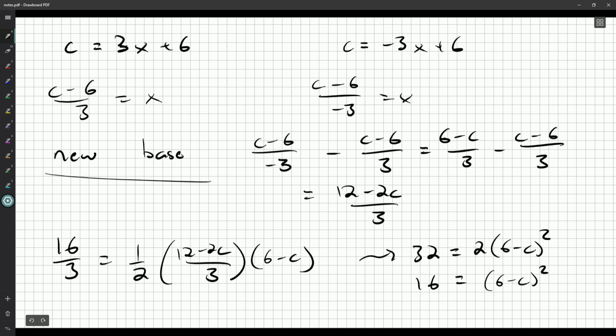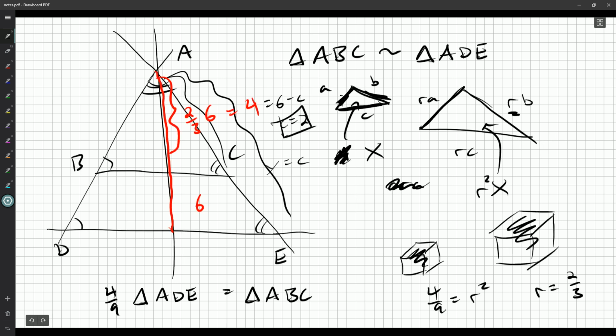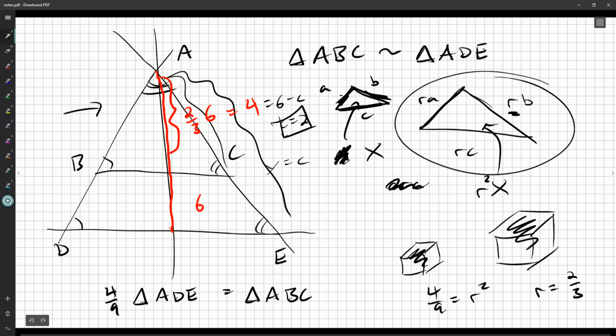Sure, we can do the question the way we did. We can do D part the way we did. But knowing about this other way can be helpful, because in the future, on another similar question, maybe we won't have the equations to work with, and we will have to just rely on our knowledge of how similar triangles work.